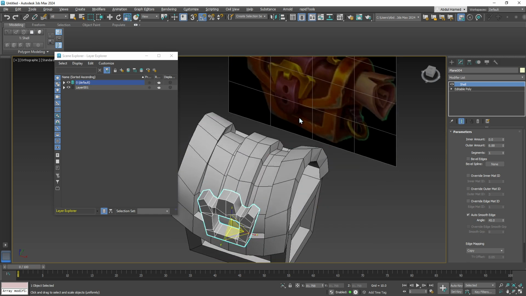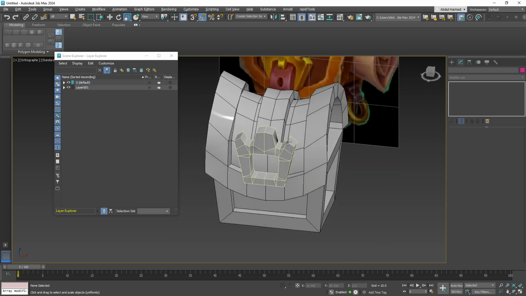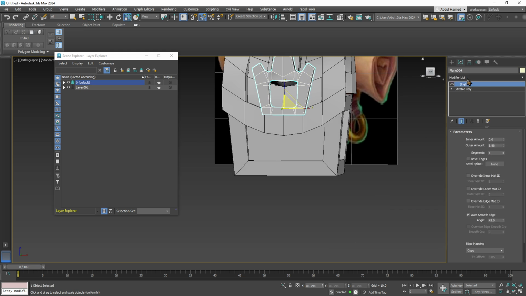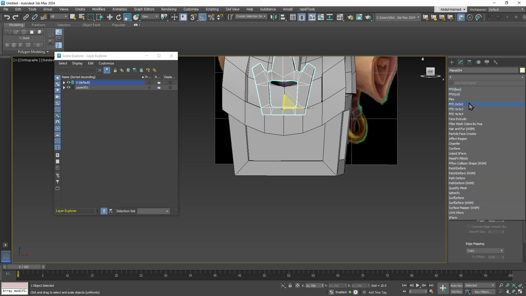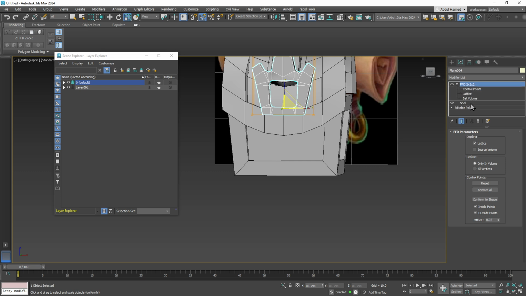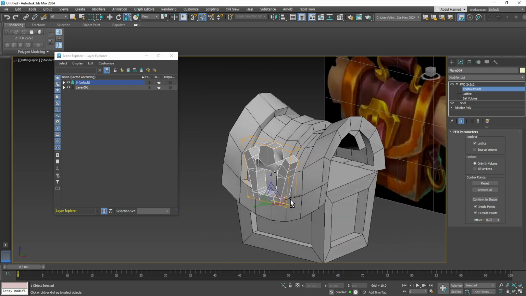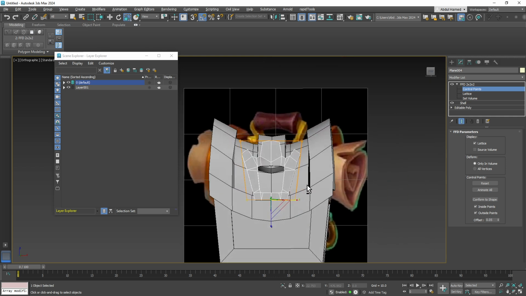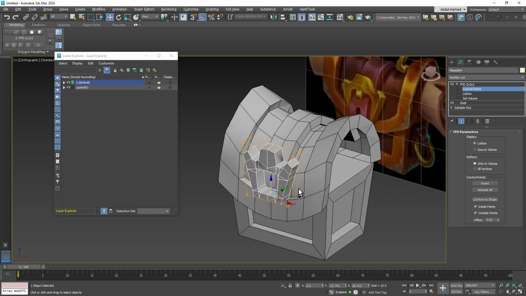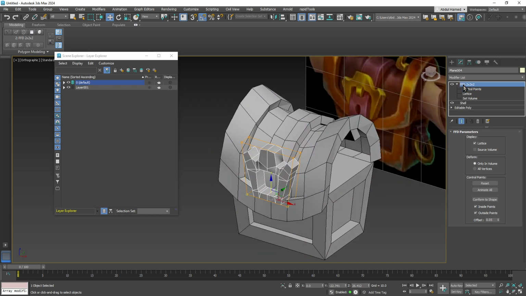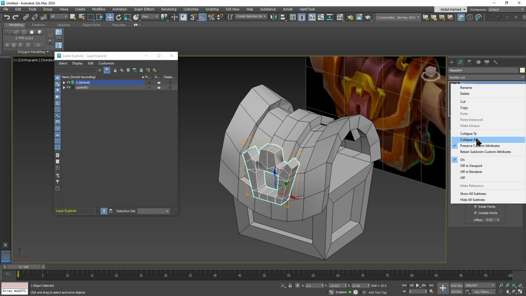Looking at this, it is a bit too steep, so let's add another FFD 2x2 and make the bottom one a bit steeper, right? Which is good. Okay. And smaller. This is good for now, and right click and collapse all.